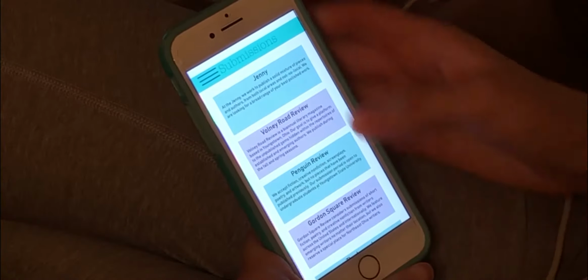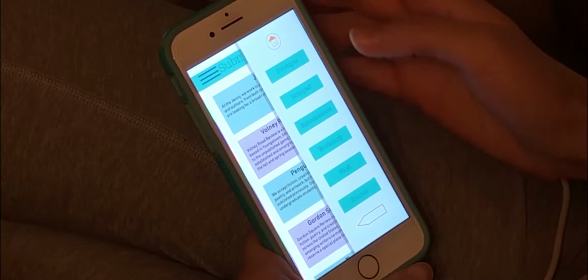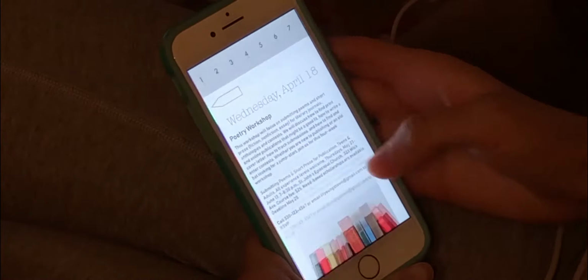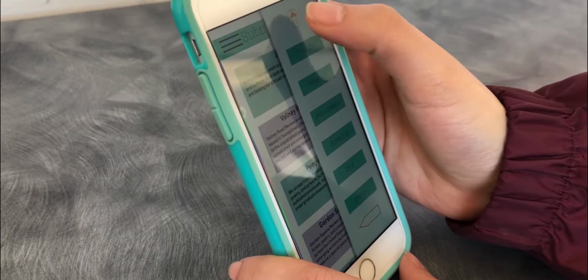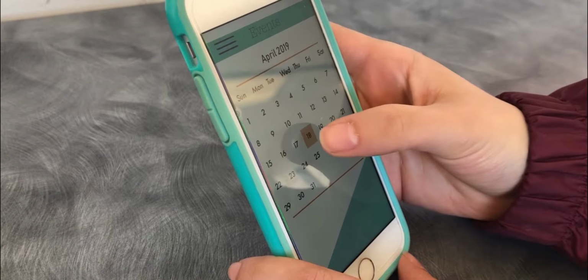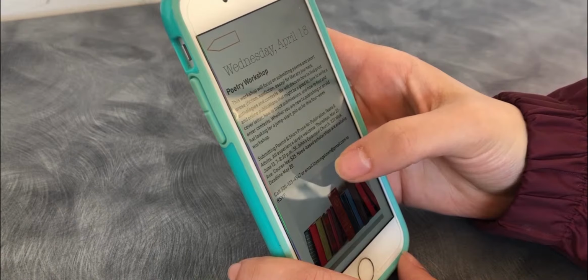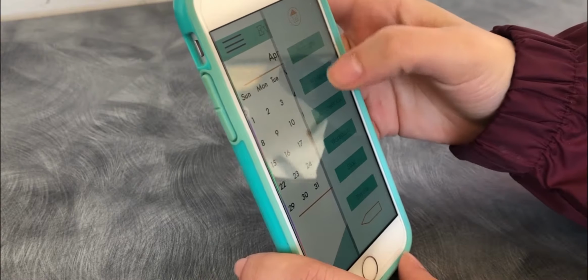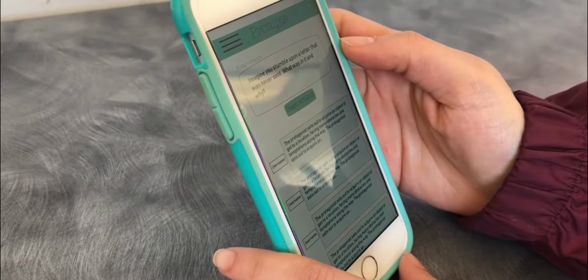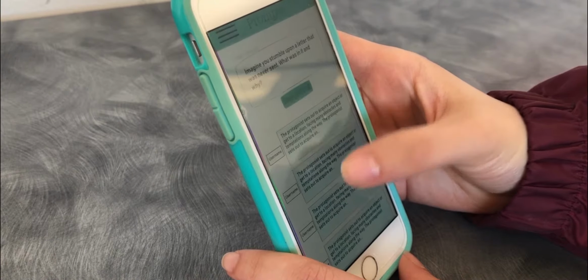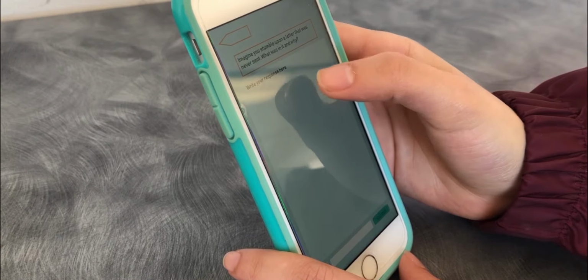On the events page, look at the details for an event. On the prompts page, respond to the prompt and submit it.